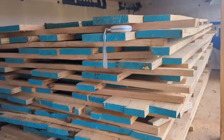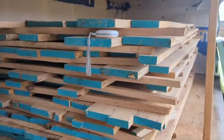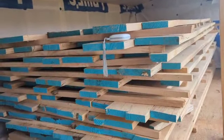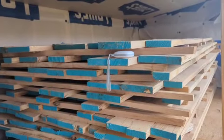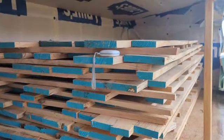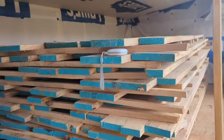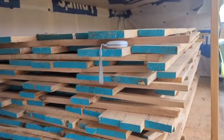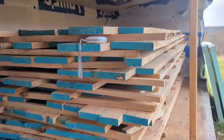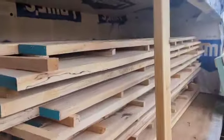But so far I couldn't be more happy with the way this has worked. It's allowed me to dry out lumber at a much faster rate, and I could really pack in maybe closer to 700 board feet in this if I was utilizing all the length at its maximum capacity. But most of the boards I've been drying in this so far have been the 8.5 foot range, maybe 10 foot range, but most of them have been the 8.5s. But it's worked out great.